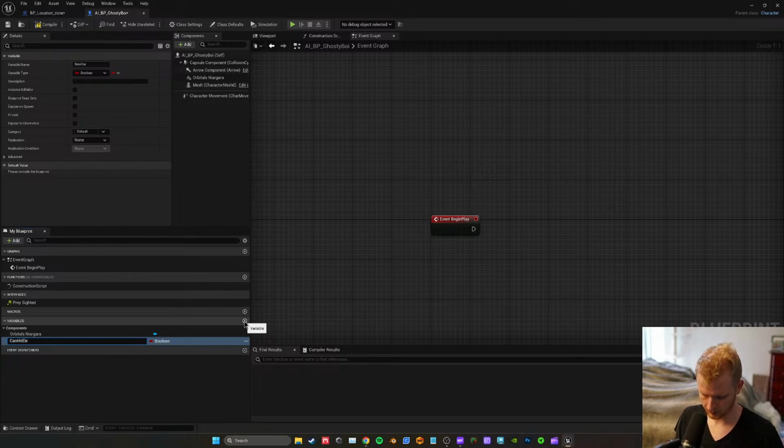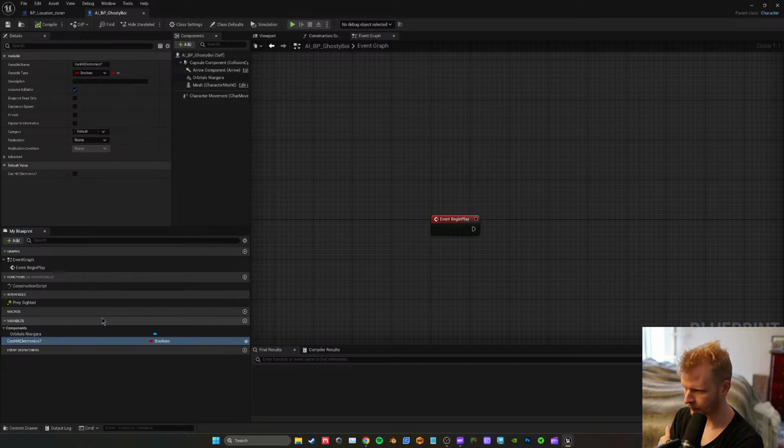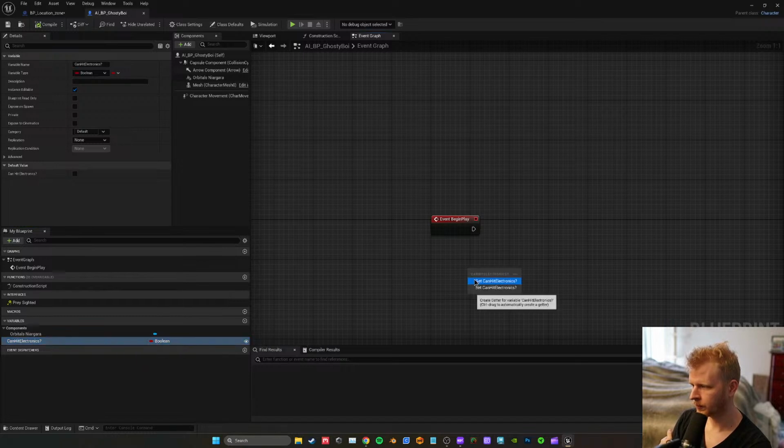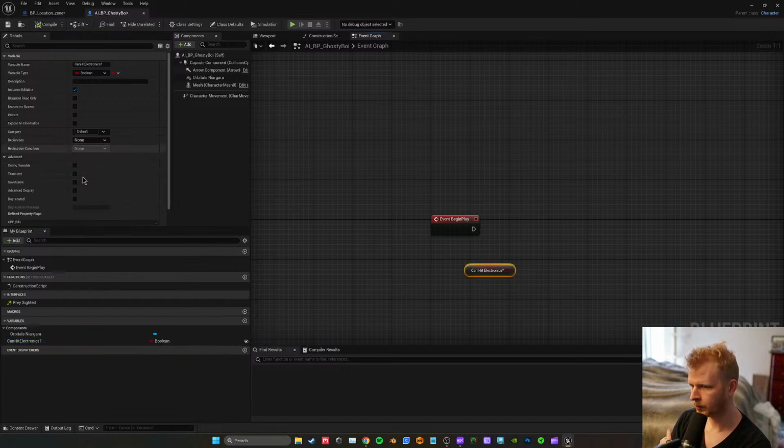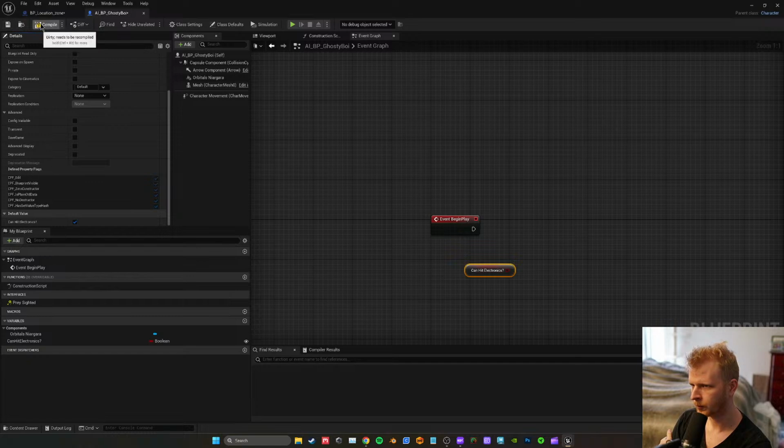Can hit. Okay, let's just use this as an example. We'll even leave it exposable so that we can play with it in the editor. Okay, so bring this in, get it, compile it, we'll call it true for now.